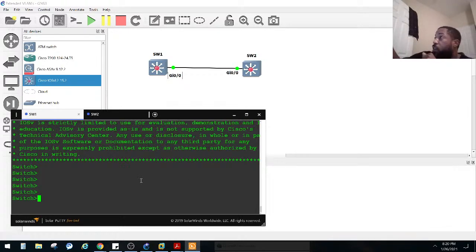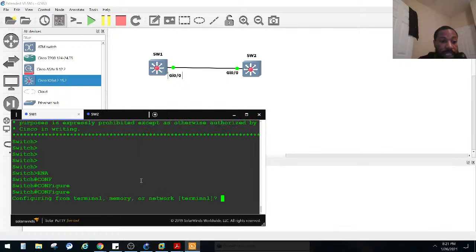That's correct, Danny. 1 through 1005 is standard VLANs. Cisco Mel is correct, extended is up to 4096. No, keep in mind, 4096 you can't assign to any port. That's considered a reserved VLAN. I don't think you can use it. Watch. Let's try 4096 just to see what Cisco Mel was saying. And Chris, you're right, it's VTP server mode. Enable, global config mode, and let's say VLAN. Come on, man. Terminal.